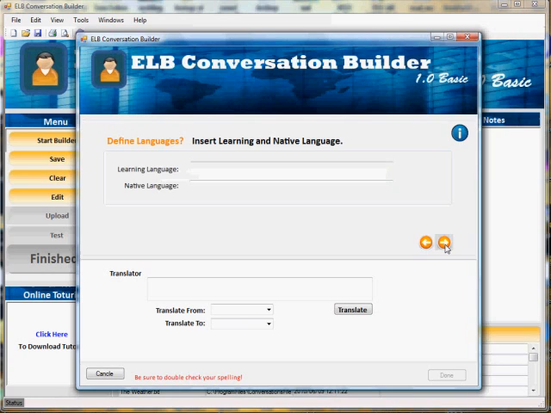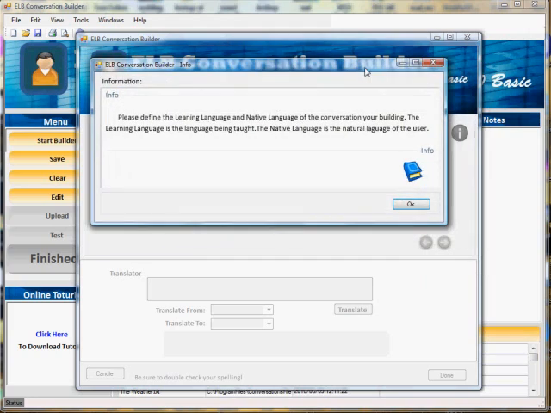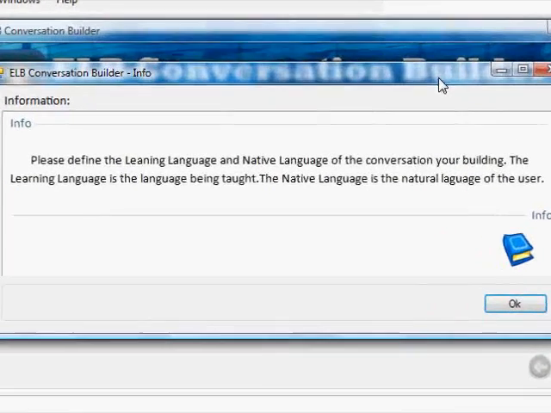We click the next button, and it basically asks us to define the learning language and the native language. If at any point you come to non-understanding, or you don't quite understand something, just click the info icon button located at the upper right corner. And this basically tells you what it is.